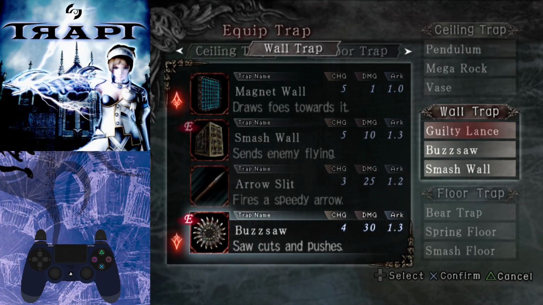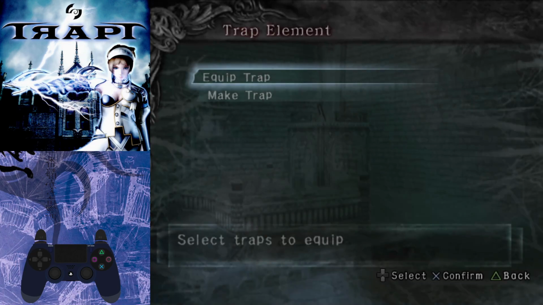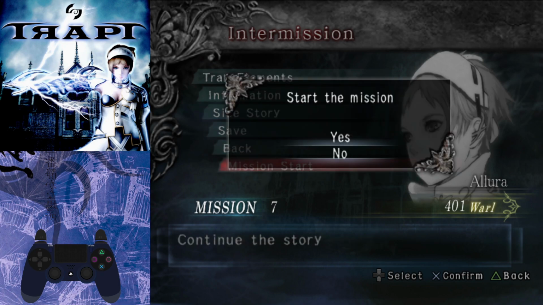For the time being, I'll replace it with Guilty Lance. And if it doesn't combo, like if it doesn't spring floor into Mega Rock into that combo, then I'll just replace it.